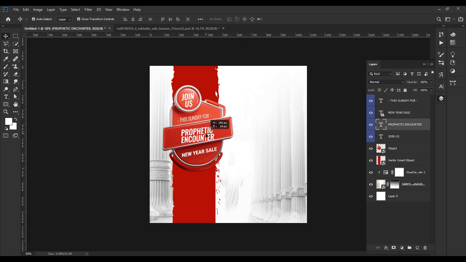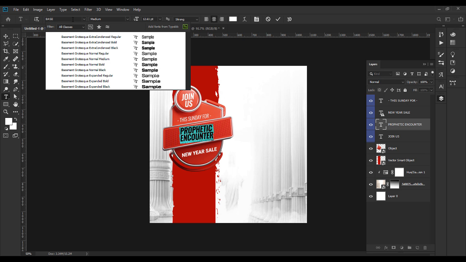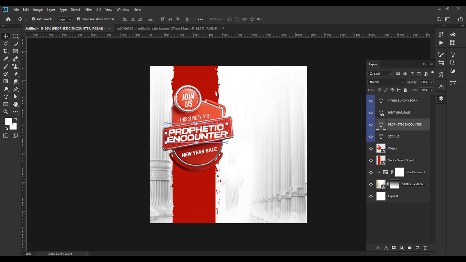So this font, you can see a minimal space here. So what you need to do is, I use a font called Basement. Basement expanded black. I'll turn it to fit into this place.